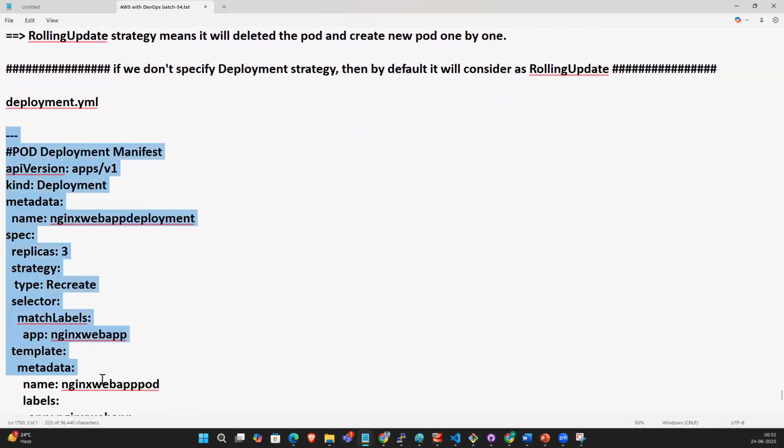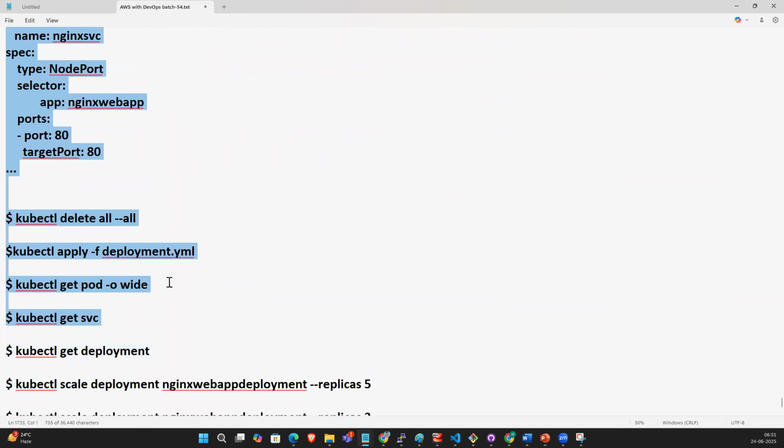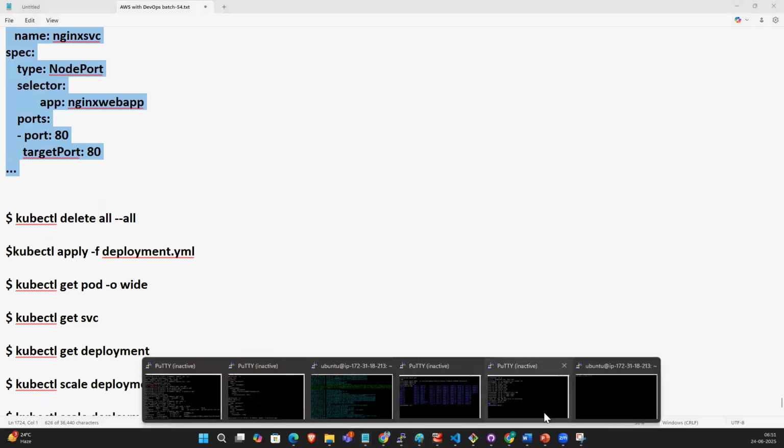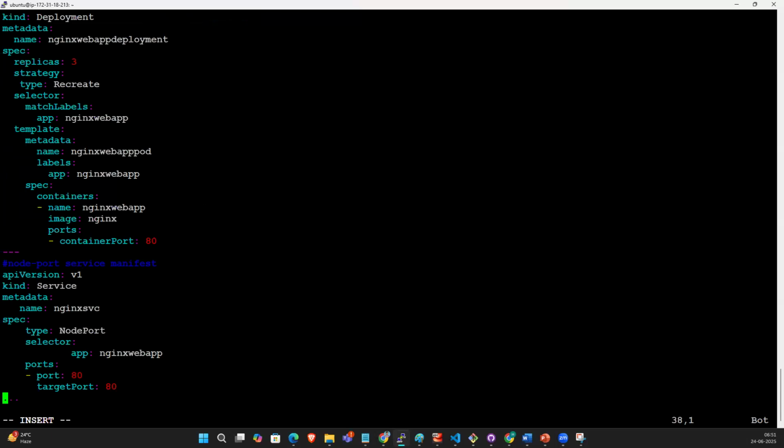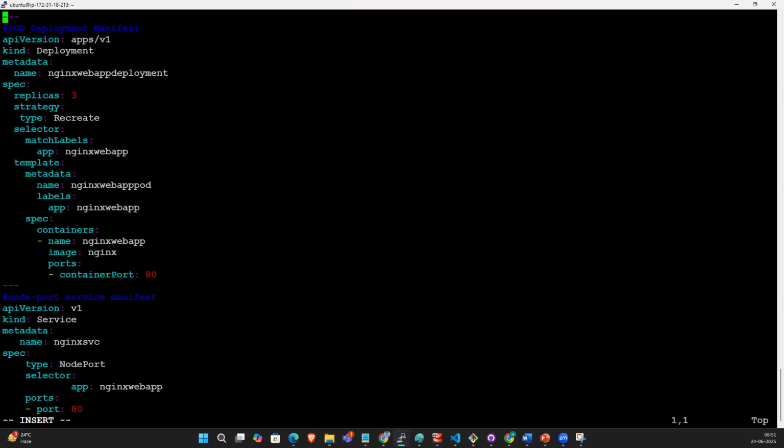This is the deployment.yaml. You see guys, deployment.yaml. apiVersion apps/v1, kind Deployment, metadata name nginx-web-app-deployment, spec replicas 3, strategy.